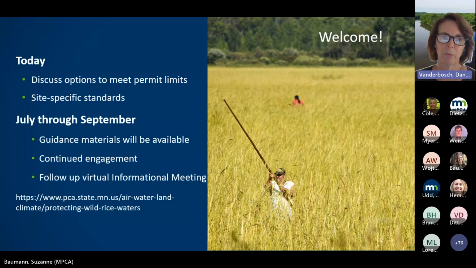For today's presentation, we're going to be walking through options. If you've conducted sulfate monitoring and the analysis of the data shows that your facility needs a sulfate limit, then we'll walk through the options that are available to you. One of those options is a tool called a site-specific standard, and we'll describe in more detail what that option is, and how to request a site-specific standard if you'd like to do that. Then we'll end the presentation by describing some other meetings where we're also going to be available to talk to you about sulfate and the water quality standard. And we are planning a final informational meeting on that.